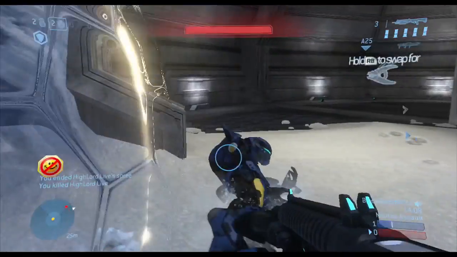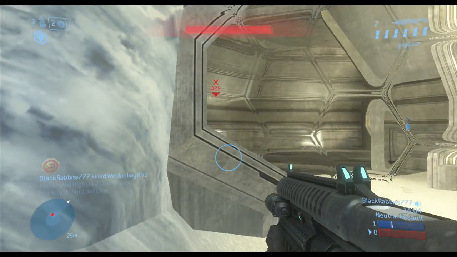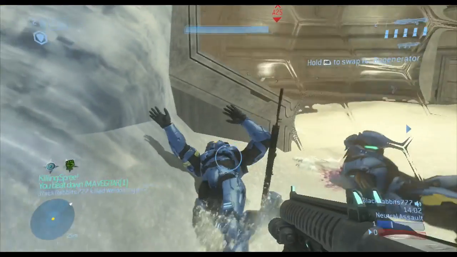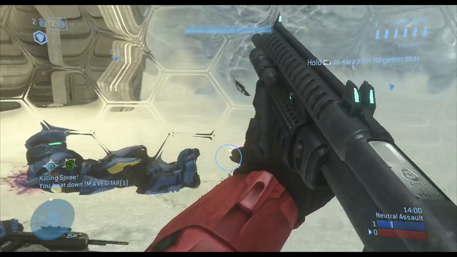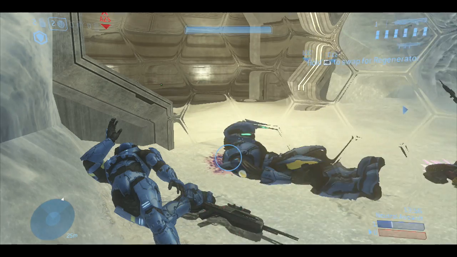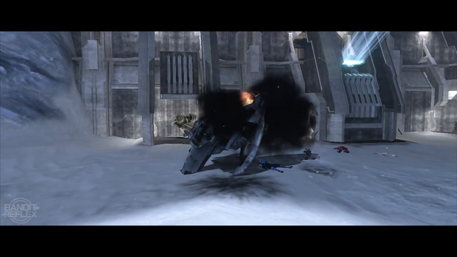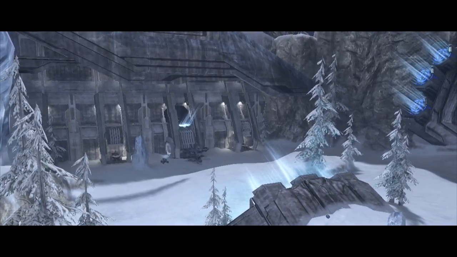I get that they wanted to make it balanced, and I really like how that works out, because now Warthogs and Banshees are way more formidable against the Hornet, so that way the Hornet driver and the passengers should be wary about those other vehicles and the potential dangers that they give. Other than that, I really liked this map. It's pretty much all I have to say about it.